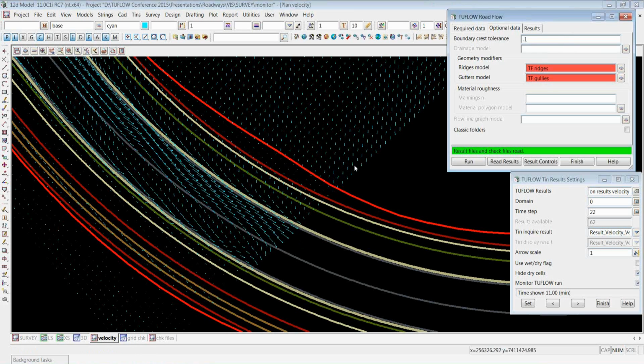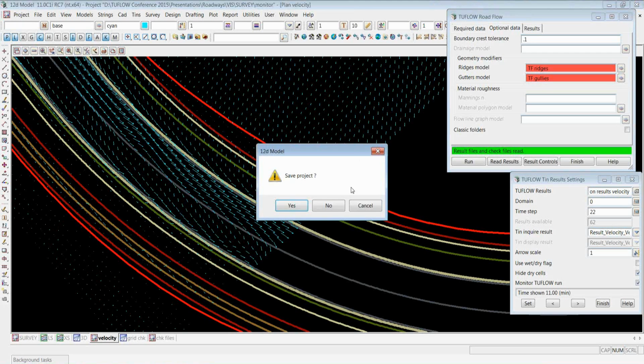Putting in a value of 0.1 here says that it will analyze the cross-section at the edge of the model. And if it finds any channels that are deeper than 0.1 of a meter, it will make a separate boundary condition for them. So we've got separate boundary conditions automatically for both sides of the road. Now if we browse back here, we'll notice that yes, we've hit the 61, unexpected, how about that, 62. Yes, there's one extra one other than we planned for. That last one is the maximum results from the entire run.